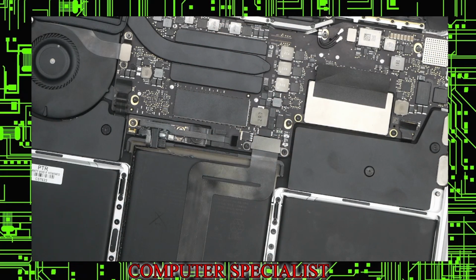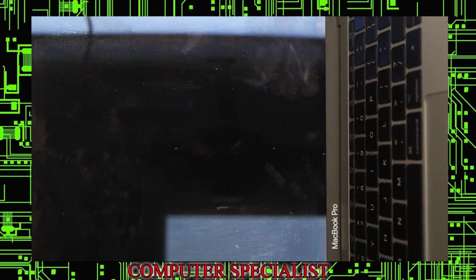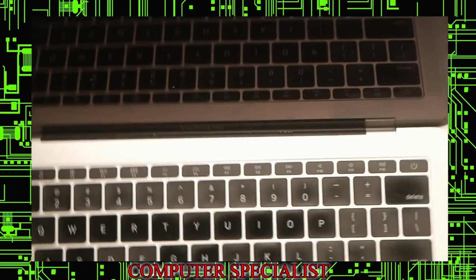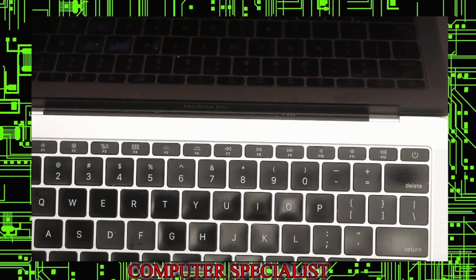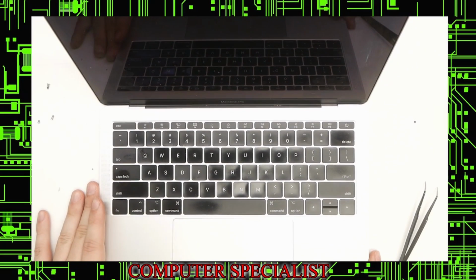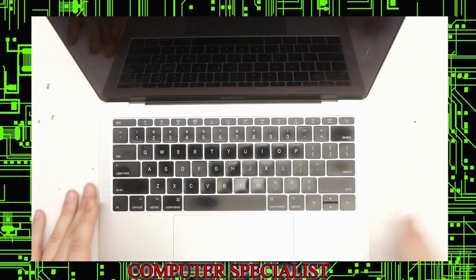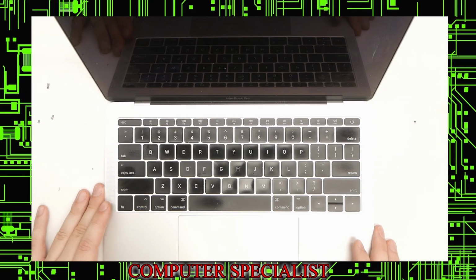Now the machine's ready to go, but before we put the bottom on, we want to test it, of course. Open it up. Machine on, so it's got battery power. It might take a second for the BIOS to do its thing.